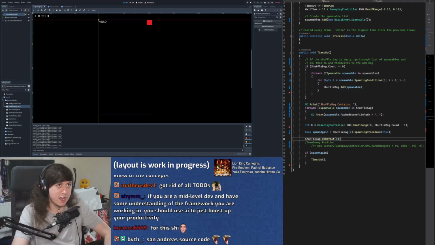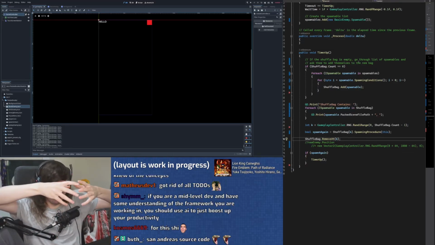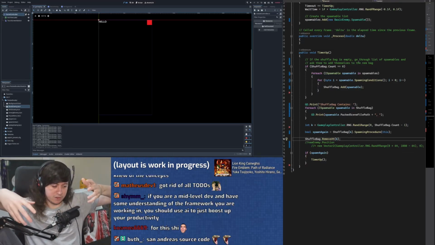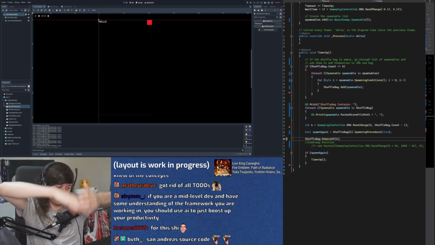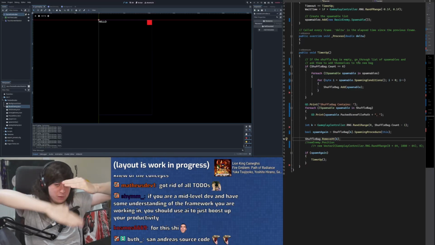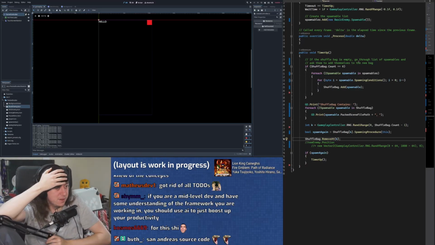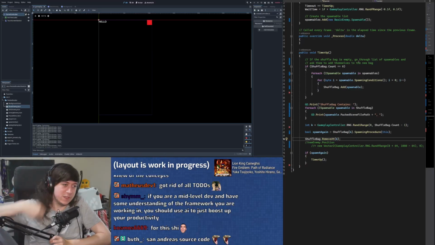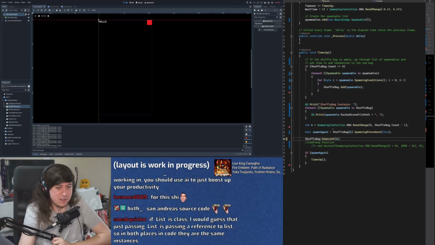Christ, that's complicated. I kind of hate how the spawner goes to the enemy to ask it what to do, and then the enemy sort of does it, but it manipulates the spawner in order to do it. It's kind of weird. I don't really like how that works. It's not like a clean, down the chain system. But it works for now.